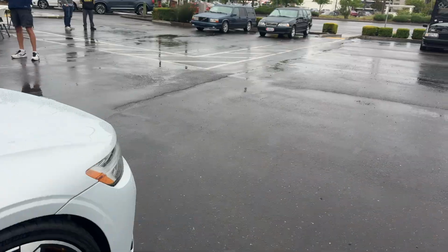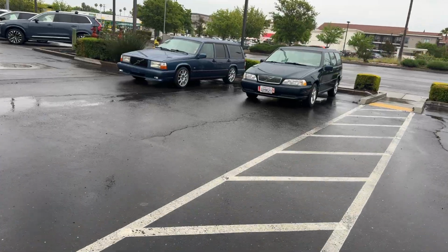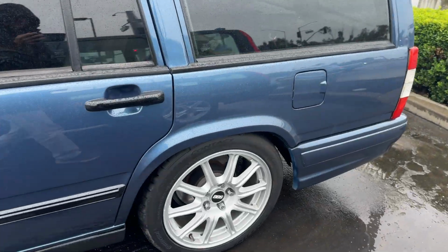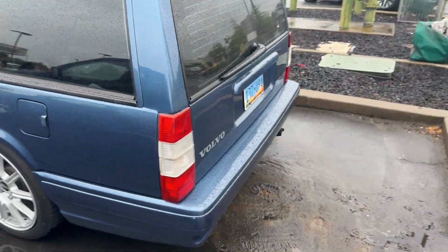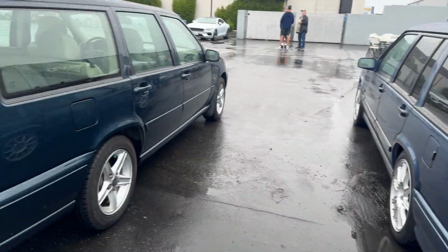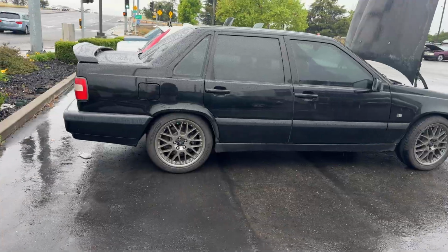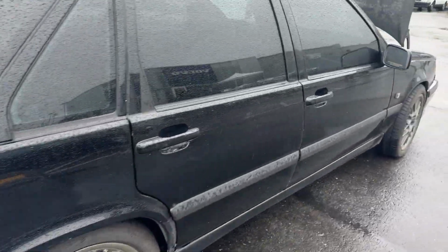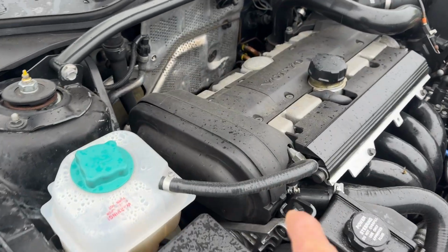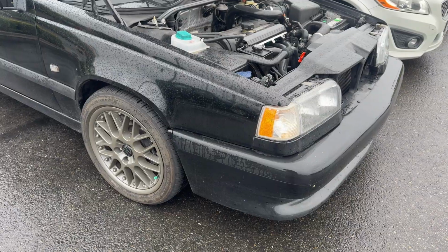So, yeah, light crowd, but I think a lot of people stayed away because of the rain. I think a couple of friends are here that I recognize. Funny, I recognize them from their cars, but look at those BBS wheels. Real nice. Yeah, I think this is my friend who's got his 740 turbo, and then you got a V70 here. Looks like another 850R, but in a sedan, debadged, manual converted as well. Wonder if they converted the engine, because that doesn't look like an original 850 motor. Maybe it went into swapped out, did an engine swap.